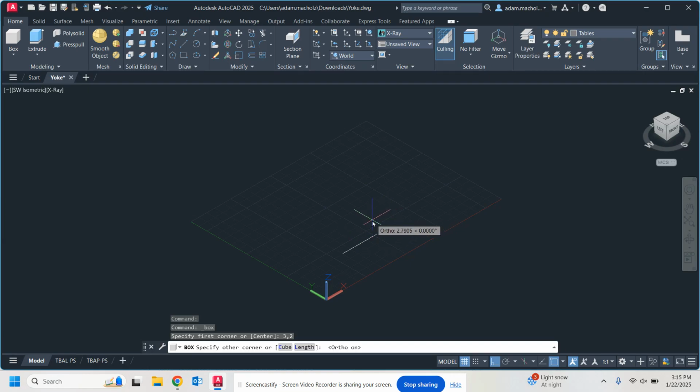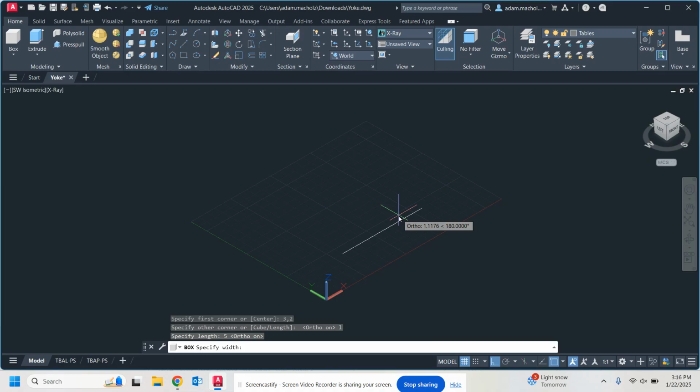And then I'm going to hit L on the keyboard for length. And then I can type in the length that I want. The length that I want in this one is 5 units long. And my ortho just turned off on me. I don't know why it did that, but I turned it back on. Got my 5. I noticed it was off because the angle was kind of funky. So then we'll hit enter.